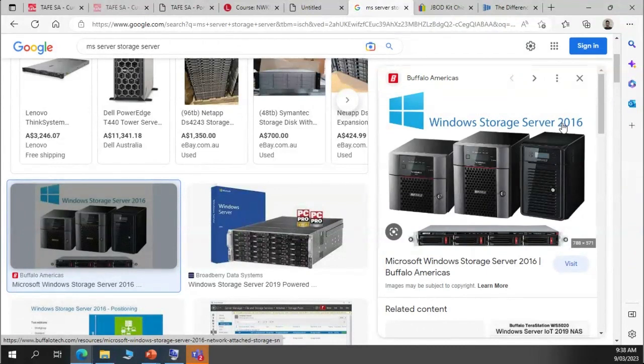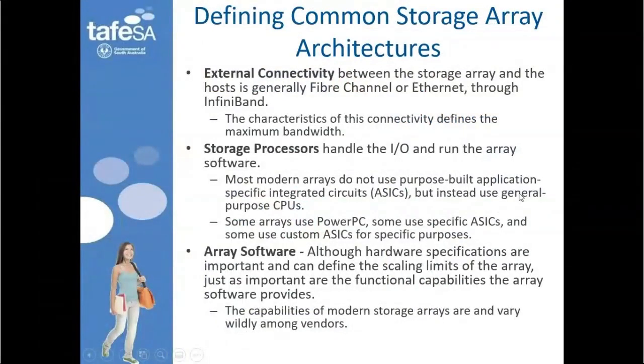As a normal IT person, you can't buy this off the shelf. You have to be an OEM, original equipment manufacturer, to actually have that. Which one is more efficient? It depends on what your expertise is. If I have all Microsoft servers, then I might go with the Microsoft solution. If I have a mixture of Linux and Windows, or maybe all Linux, I might go with the proprietary solution or a Linux solution, but it really depends on your expertise.